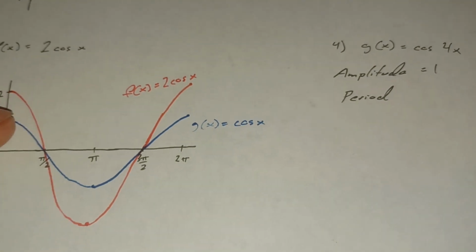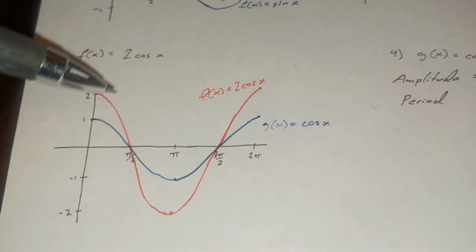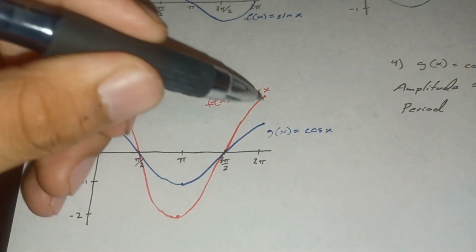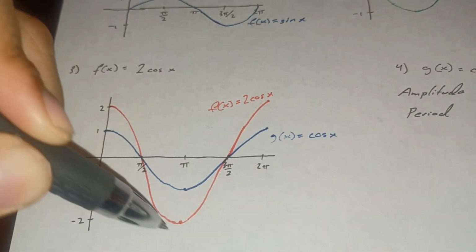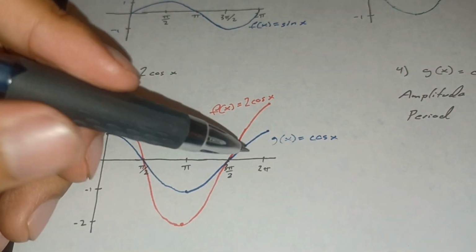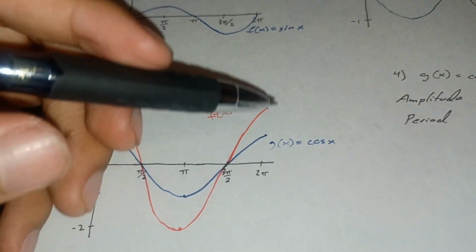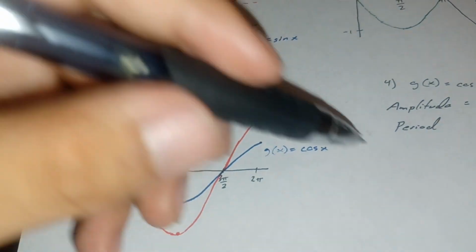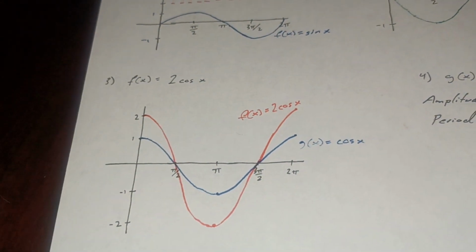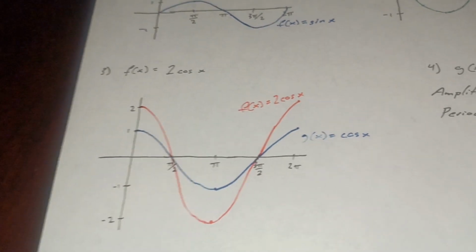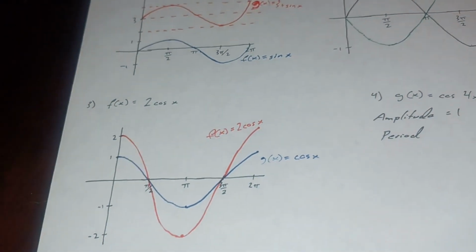So just how I was explaining before, a period is basically this whole thing right here. This is basically the function. Cosine of x has a period of 2 pi. That means after 2 pi, it's going to repeat over and over again for intervals of 2 pi. Same here on the negative side and on the positive side.